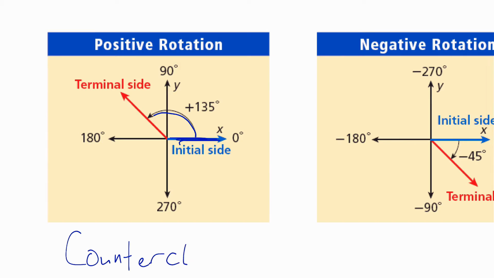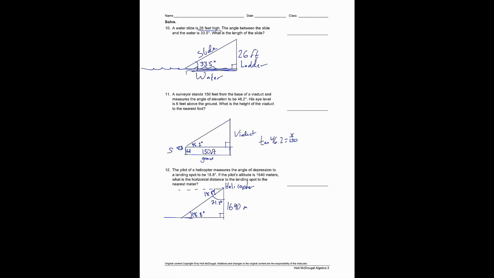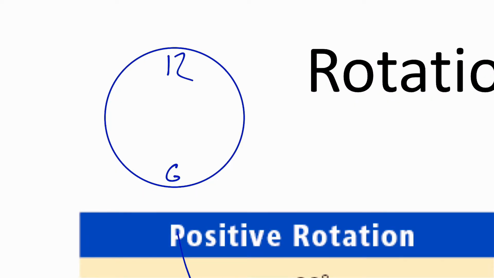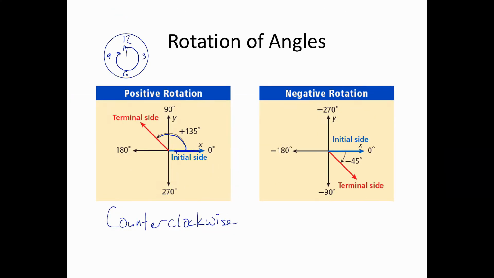Now, I know a lot of us, myself included, don't typically use the old analog clocks, you know what I mean? Like you have a circle, you've got times here, you've got 12, 6, 3, 9, and you've got other times here, and then the hands of the clock rotate in this direction. That's why we call that direction clockwise. The opposite direction, we're calling it counterclockwise. So positive rotation starts on the positive x-axis, rotates in the counterclockwise direction.